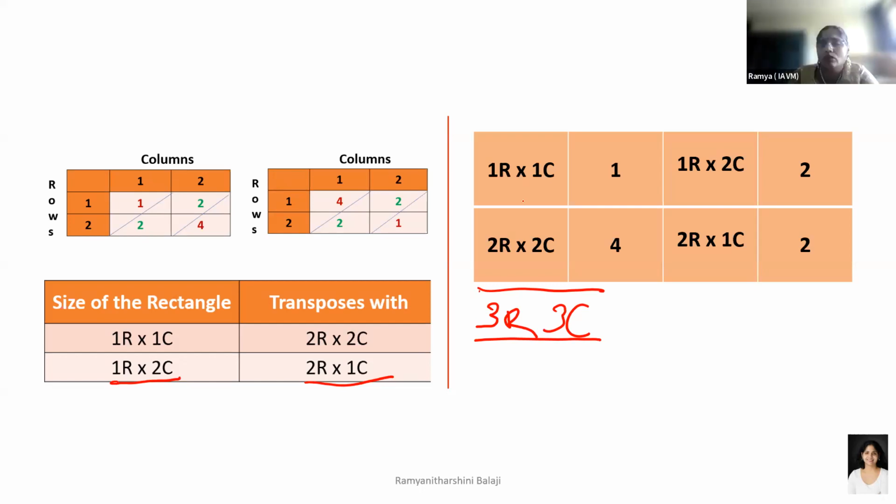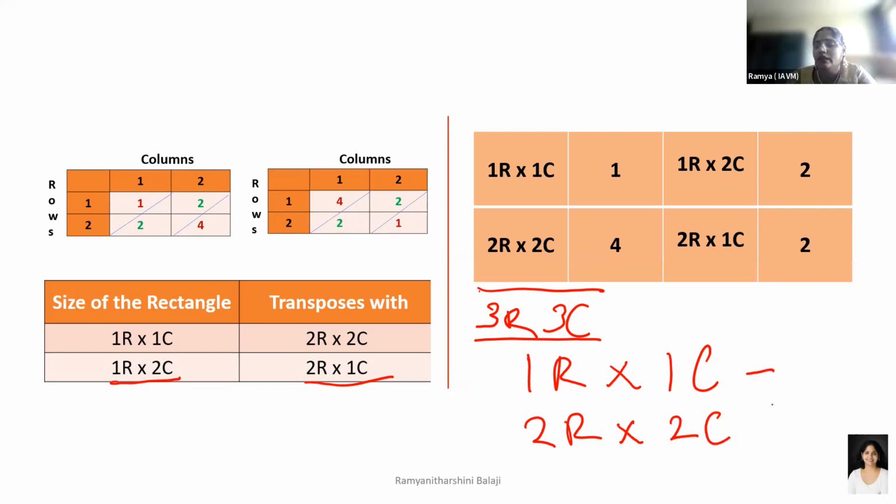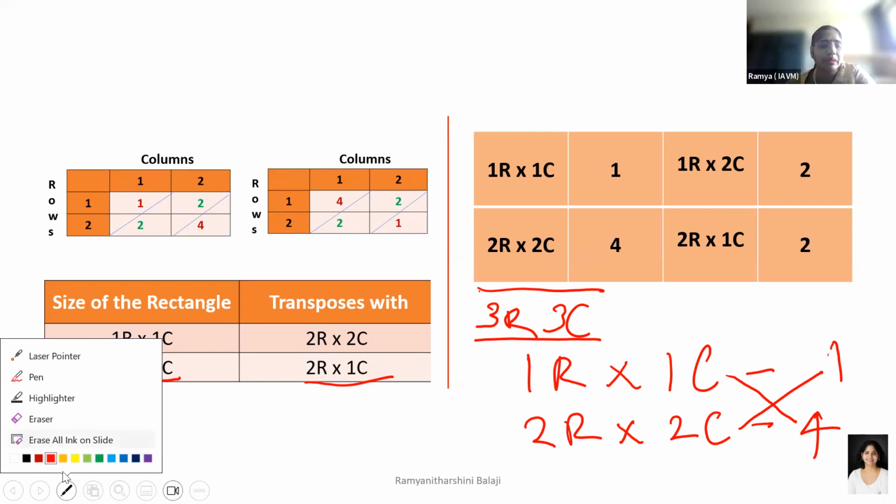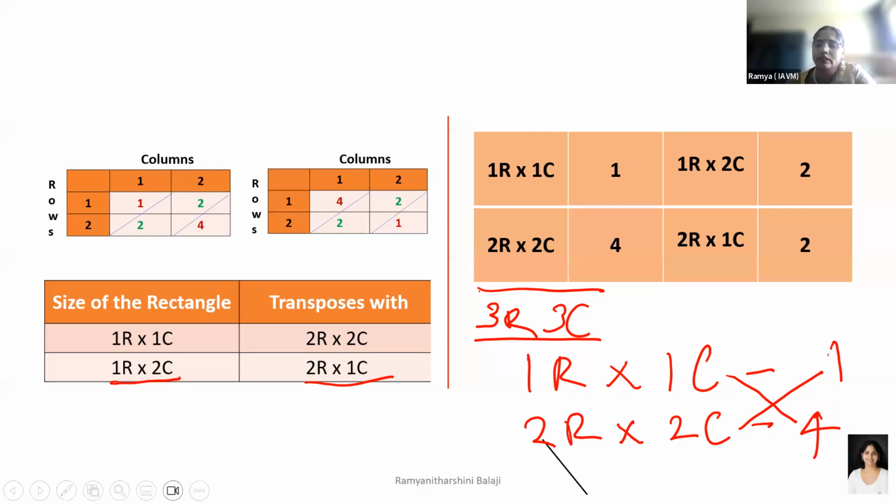So 1 row into 1 column, I was able to transpose with 2 row by one more than. I was just making the total as 3 for both. Then I was finding the total for 1 row into 1 column. It was the answer of 2 row into 2 column. And for 2 row into 2 column, the answer was 1 row into 1 column. That was exactly transposing. So this made me feel that it was easy to find the size of any big grid further on. Just one more example to be clear, so I'm going to add it.